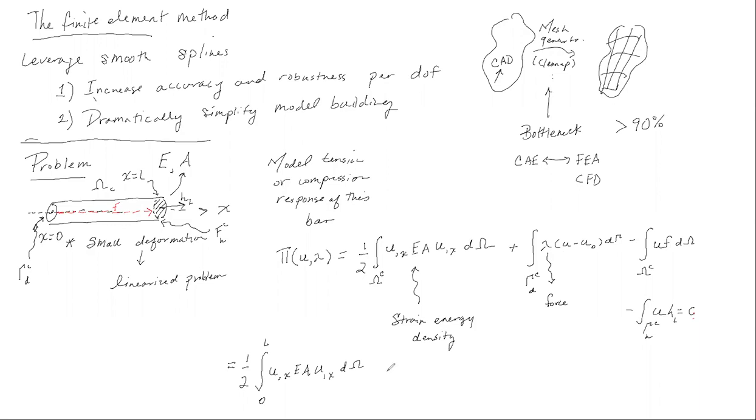Now, the next term, this is a boundary, but in 1D, a boundary is just a point. And so this point here corresponds to x equal to 0. So this is nothing more than taking this integrand and evaluating it at x equal to 0. Let's go ahead and do that. So it's lambda evaluated at 0, our unknown displacement evaluated at 0 minus some given initial displacement, u0. Okay, that takes care of that guy.